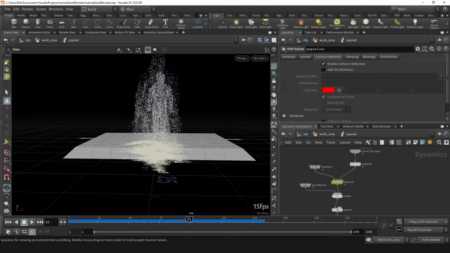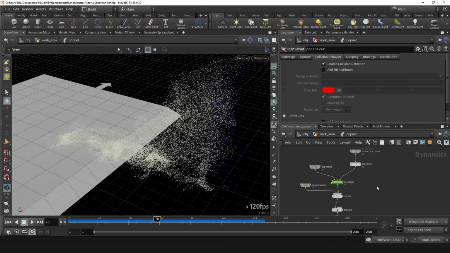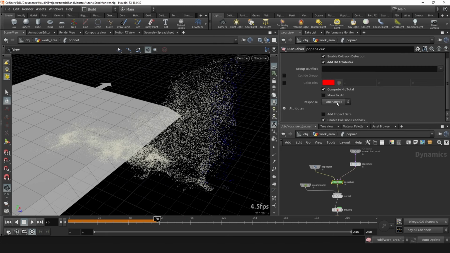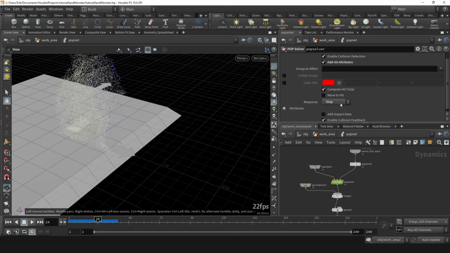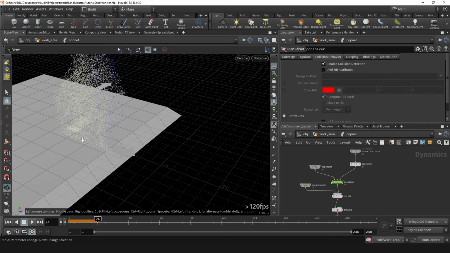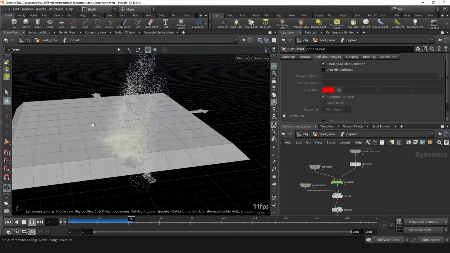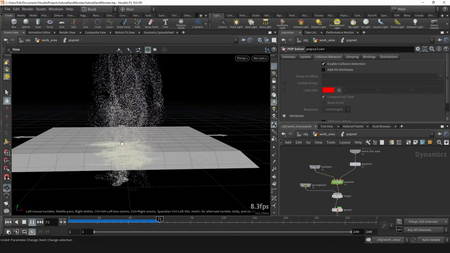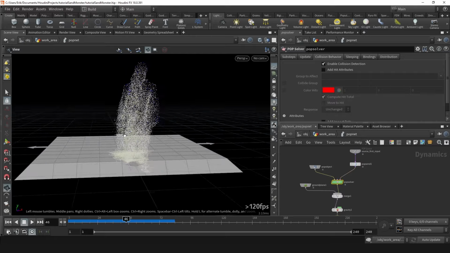So usually I'd make the grain or the particles just stop as they hit the ground. And you can do this by going into your pop solver. On the collision behavior, click add hit attribute and set it to stop, which will just make them stop as they collide. But I actually think it's kind of cool what they're doing. So I'm just going to hit Control Z to go back, and just having them kind of slide on the floor looks kind of neat. So if you have a camera here, you can kind of see them start branching out on the sides and everything. And yeah, let's just keep this effect for the tutorial. I think it'll be cool.